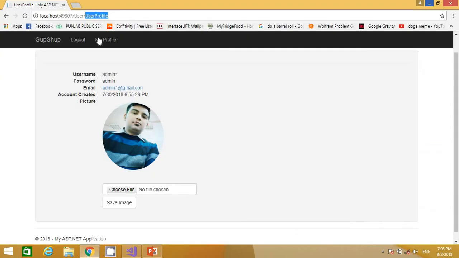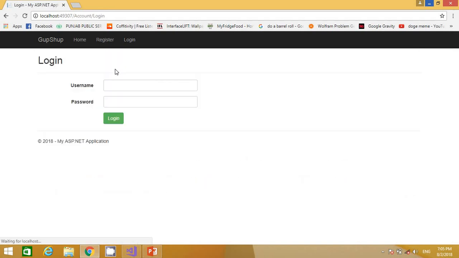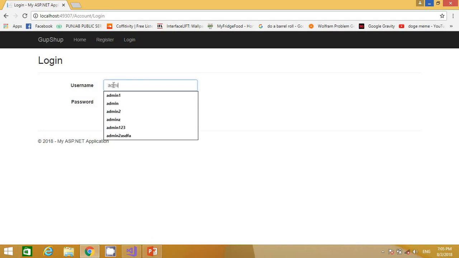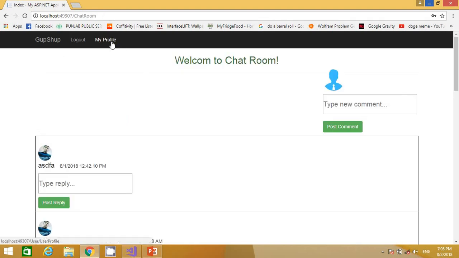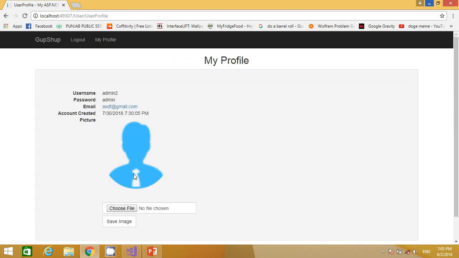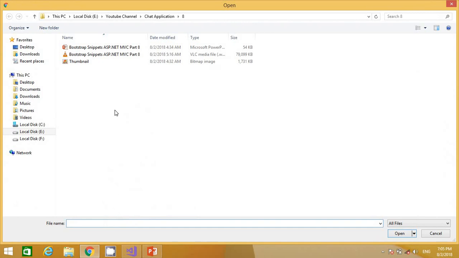So if I log into admin 2, guys, you can see this default image. Whenever the user does not give any image, this default image will show up over here.